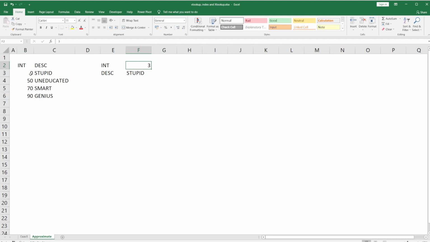Because it looks up the data here, and if the value is just below a threshold, it returns the approximate nearest match. So 0 to 49 is going to say stupid. 50 to 69 is uneducated. 70 to 89 is smart. 90 and above, to infinity, is genius.